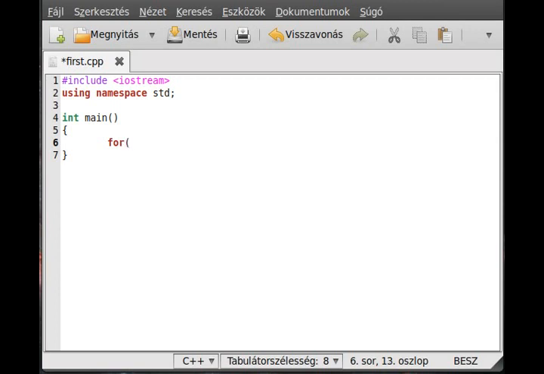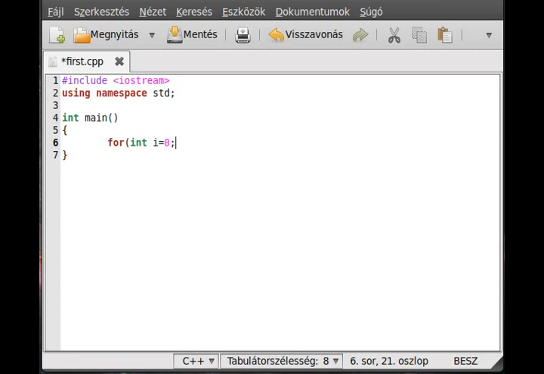The for loop requires three things. The first is to initialize the for loop, so just initialize the variable, for example, int i = 0. In C++ you can declare and define variables almost anywhere in the program, for example, in the for loop.